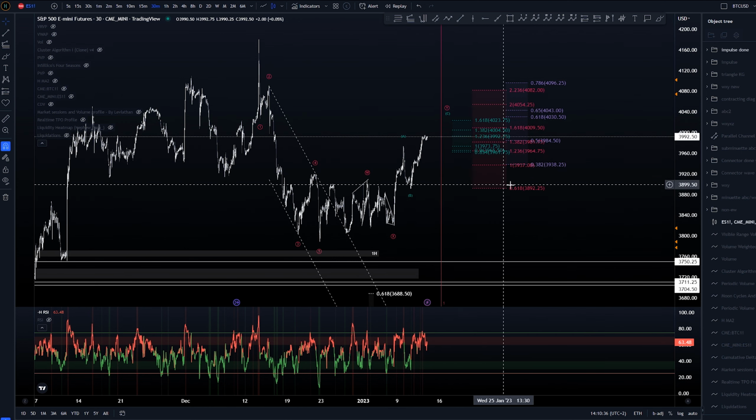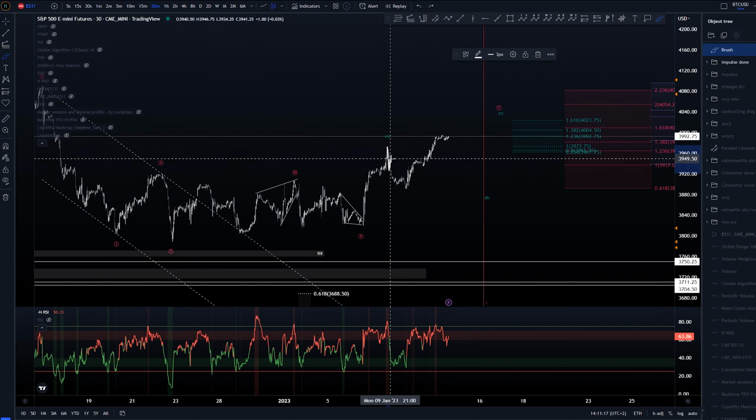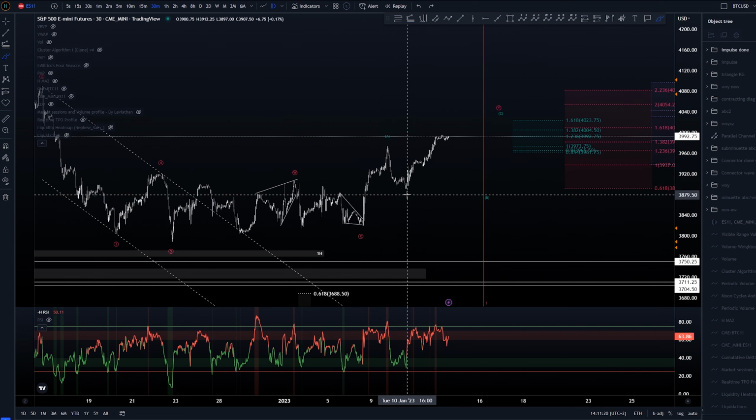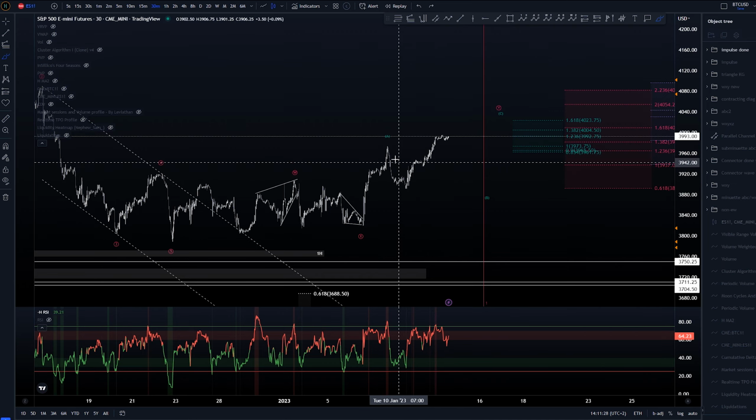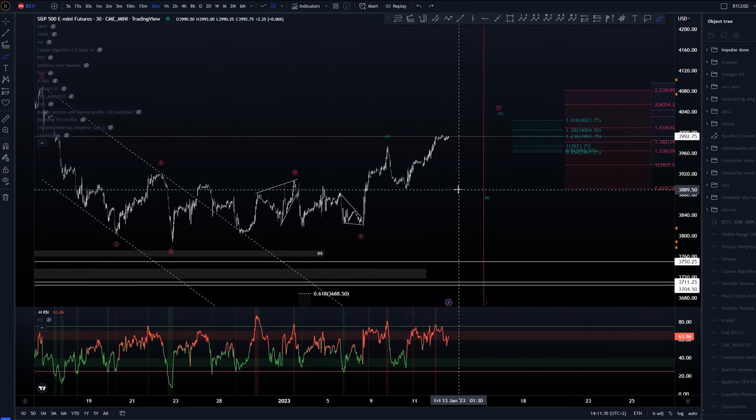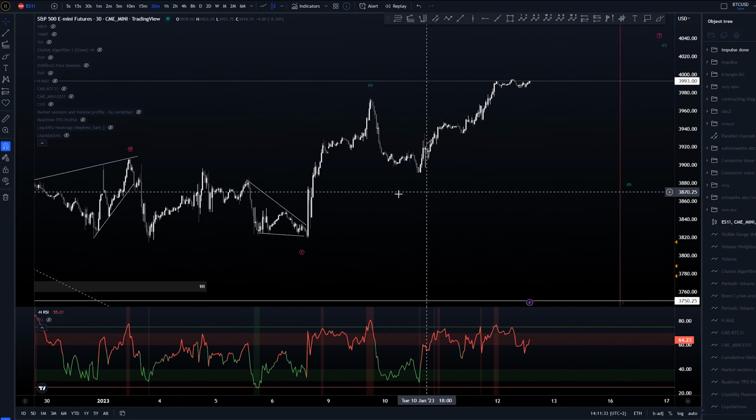The other scenario is that as we have not taken out the 1.618 retracement of this move here, we could be doing some kind of expanded or running flat situation here. This again felt like five waves coming down. I think it was the same on Bitcoin as well. But we took out the highs here, so that is no longer the case. We have to accept that this is some kind of three-wave structure somehow. I don't know how I'm going to be labeling it. Probably I'm not going to be labeling it at all. I'm just saying that this is a three-wave structure on its own. Then again, very similar to this previous price action here.